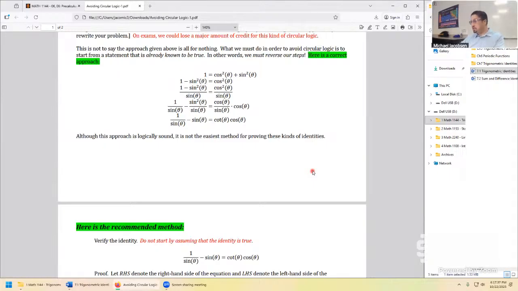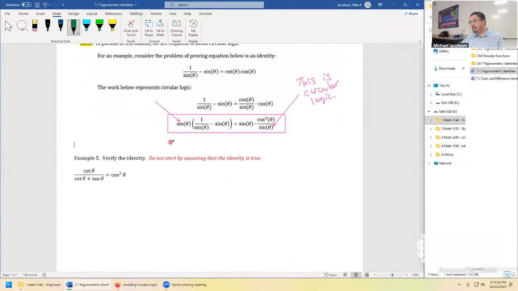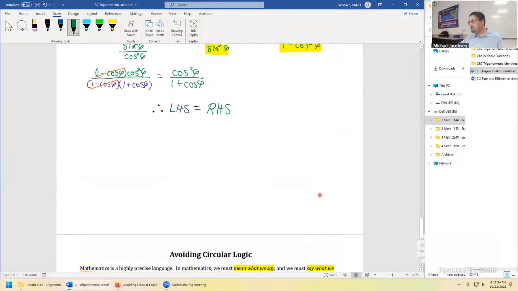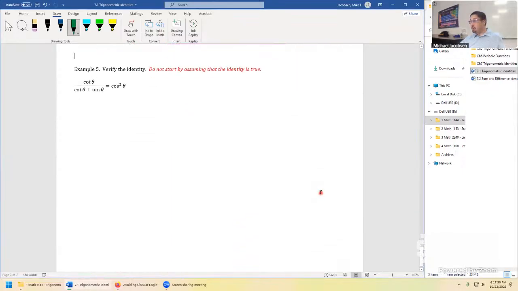Okay, well, returning to our notes, here's just a reminder that it's okay to copy the equations down, but if we do one thing to one side and the other side simultaneously, we assume the equation is true right at that step. So with that in mind, let's try out one more identity. Let me see if I can, probably can't fit it up there. Here's the last one for the notes.